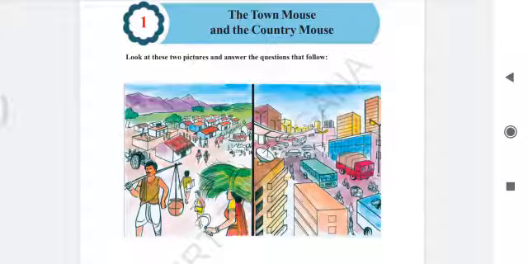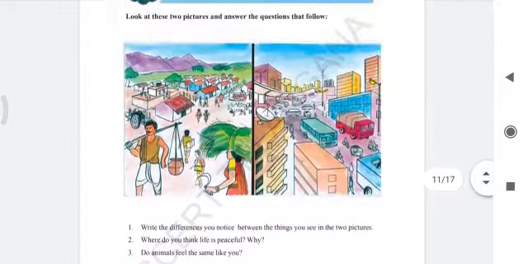On the left side we can see a village with bulls, animals, farming, women carrying bundles of grass, bullock carts, small houses. The construction of the houses also is not proper. And since I'm in the village because of this pandemic corona, in between you will hear some noises of birds, animals, people shouting here and there, but please ignore all of those sounds and focus on my lesson. So we have the first question there.